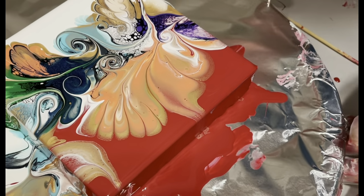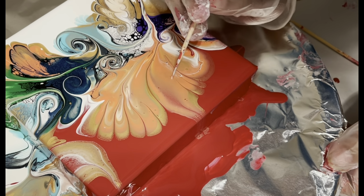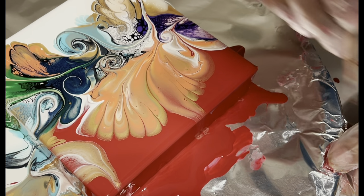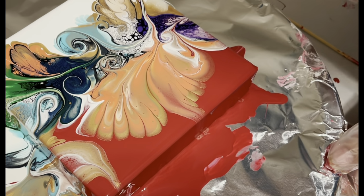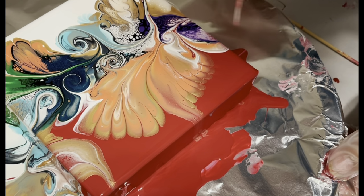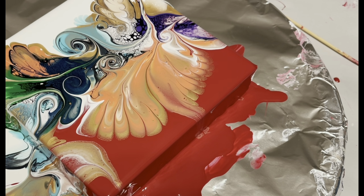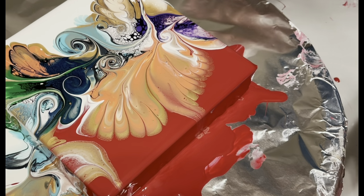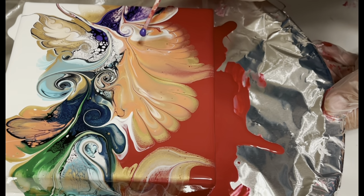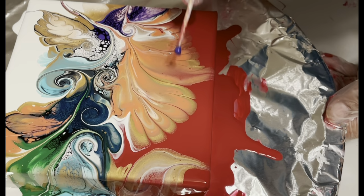Let's do something here because this one is pretty big and nothing is happening there. I'm thinking if I dab my skewer into the paint, can I do anything with this? So let's see. Nope, it's not working.